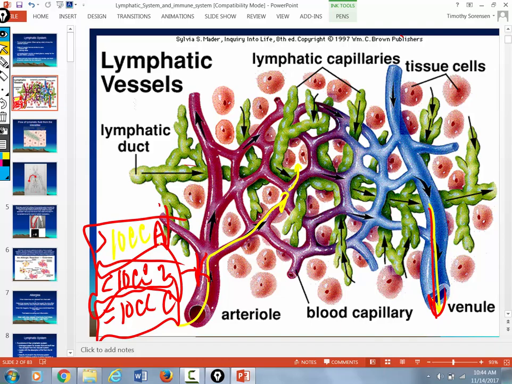So the lymphatic system works kind of like a sewer system. It drains excess fluid and small proteins that escape the cardiovascular system and brings it back to the right heart. Better write this down. All lymph vessels drain their lymph into the right side of the heart. And all lymph fluid is filtered plasma of the blood. So lymph fluid is clear.